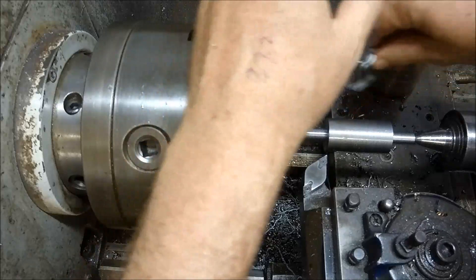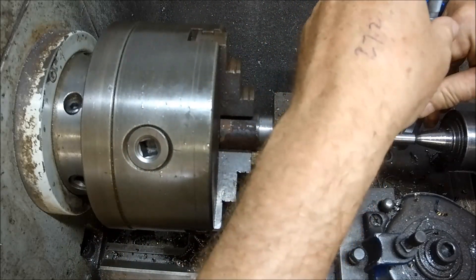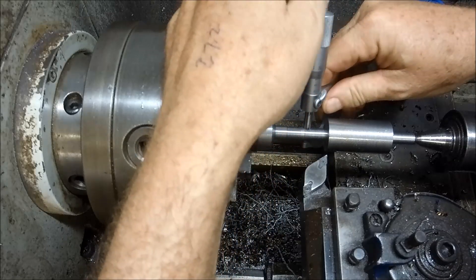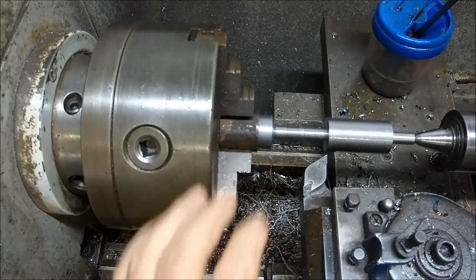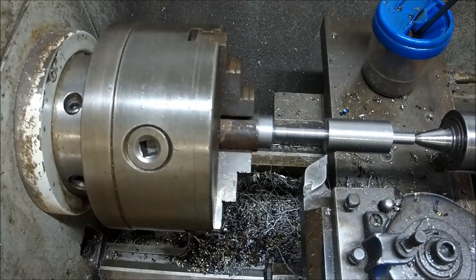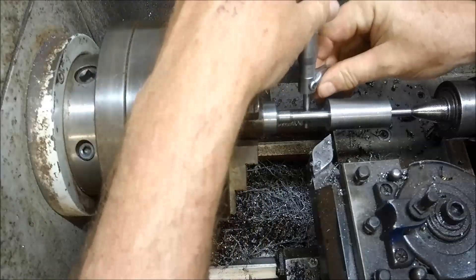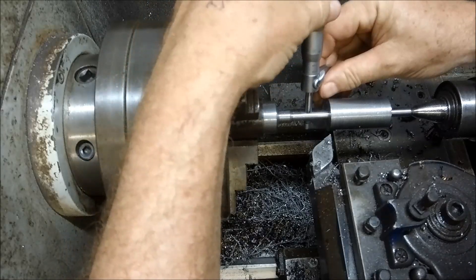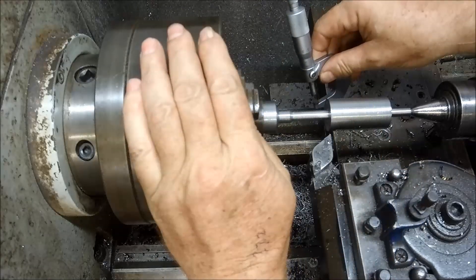Let's see what we're at. I've got to get into 8mm, not 10mm — brain fade. I'll get this closer to 8mm and we'll come back. I've got about 0.03 left to come off, so I'm just going to take a very slight lick on this and then emery that back to suit.